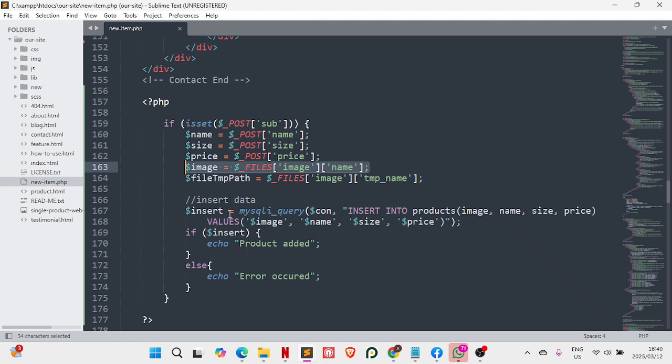So when the data is inserted in the database, we can then also move the image to this specific path, right? So we need to do that now. Okay, I think we will need to, okay, I'll just grab a code from my previous code here, right?